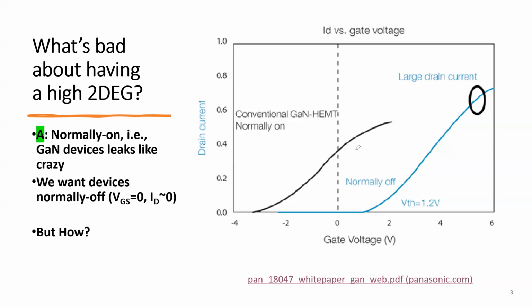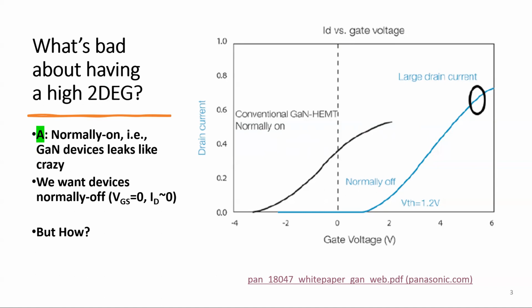Of course, as a depletion device, it sometimes has some benefit that you want to capture. That's true, but that's not the case here. And here we'd like to push to the right-hand side. What it means is that the ID-VG curve, this curve, we want to shift to the right in a way so that when gate voltage is zero, you get almost zero leakage drain current. That's the purpose.